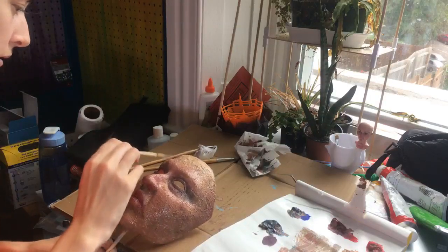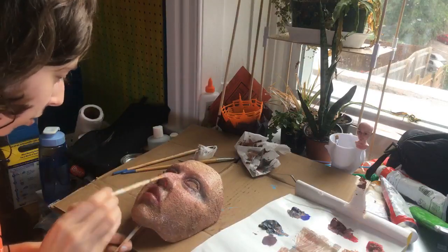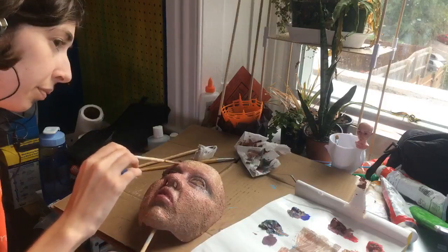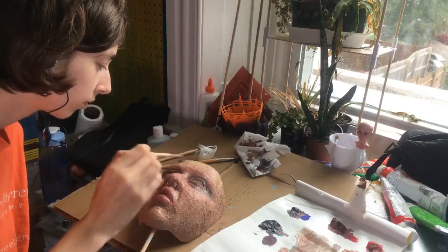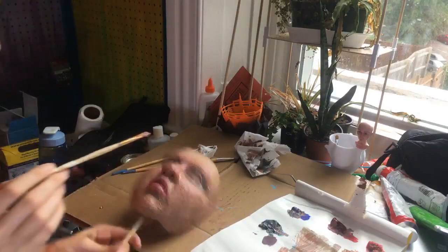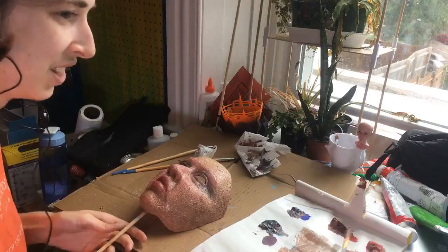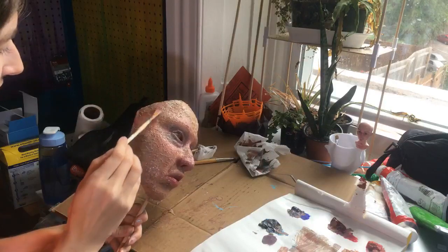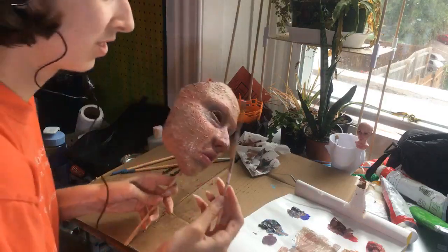Over there. So go back and forth and smack my brush around to see if I can transfer some of it. And then, oh, but I can also steal some off the nose. That was a bit excessive. Down in here, there's a lot of red. No one needs that. One would not expect this incredibly bright red to be in the skin, but once you put a bunch of white in, if you can spread it out enough, it just doesn't look totally egregiously weird. It just sort of is.